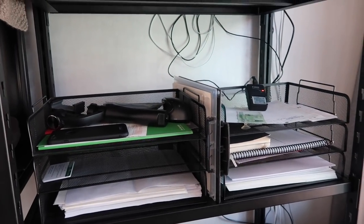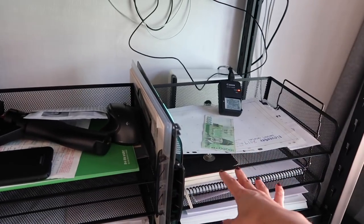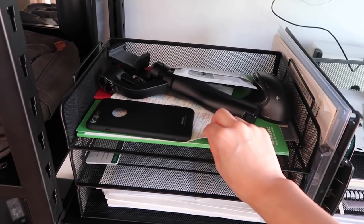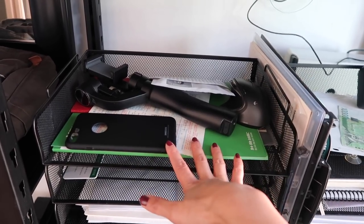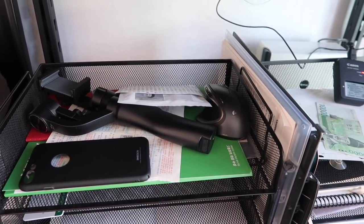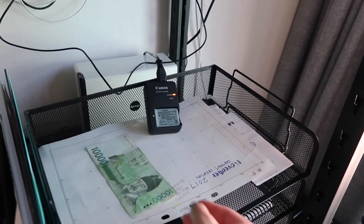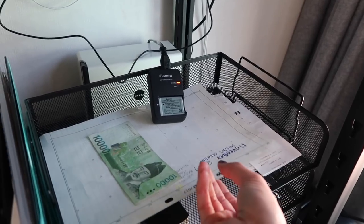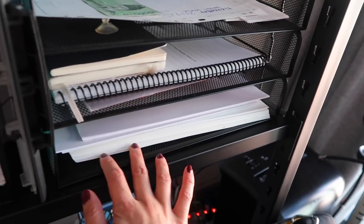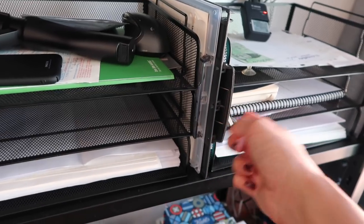The next row down is our inboxes. If you've been with me a while, you know how much Brandon loves GTD by David Allen. This is Brandon's inbox, this is mine — we use this as a place to collect stuff. For example, if there's a speeding ticket someone in our family got, I'll put it in the appropriate inbox. Whatever is scattered around the apartment that I don't know where it goes and isn't mine, I put it in Brandon's inbox. I have money from selling a bookshelf for ten bucks, a rough copy of my content calendar, some coaching books, paper for our printer, scrap paper for brainstorming sessions, Brandon's keyboard, and our clipboards.